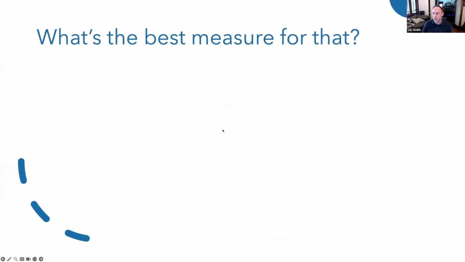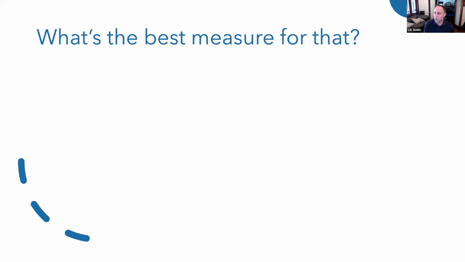So the biggest question that tends to be the motivating factor for users is this whole question of what's the best measure for this thing. Sometimes we have our pet measures, sometimes we have ones that we're just familiar with. We might ask our colleague down the hall who does work in this area, what's the best measure? Which can be useful, but there are probably a lot of other measures out there, and there are other considerations that you may want other than just someone's expert opinion or word of mouth.